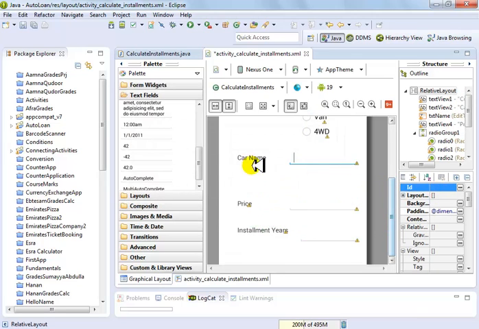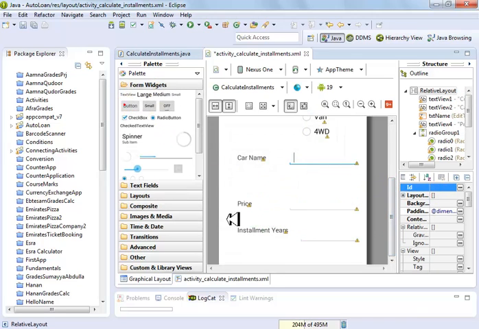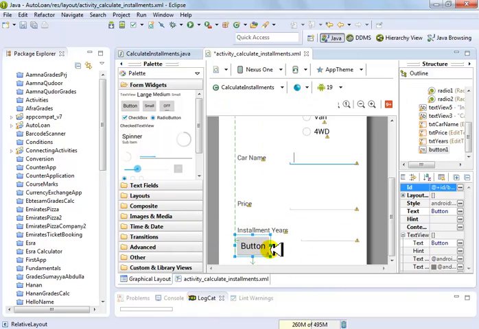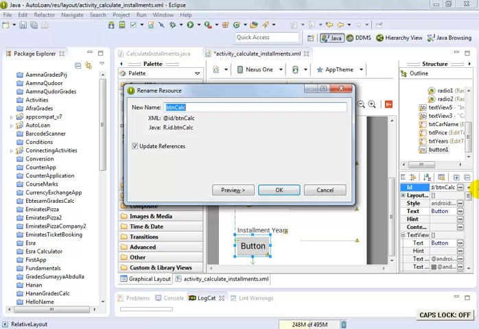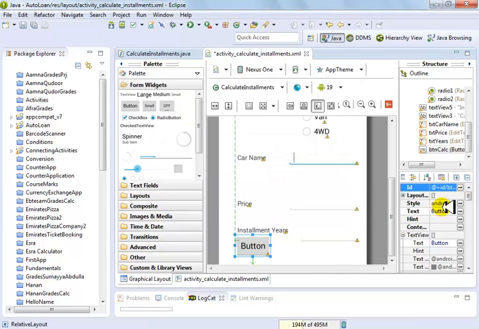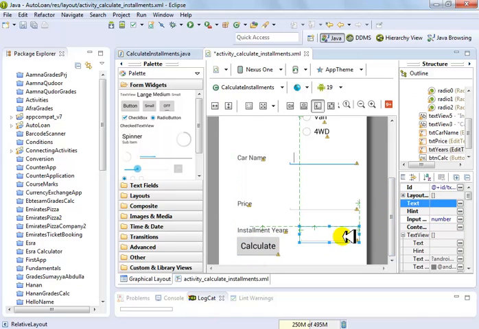And then what else? We need a button, right? So I have a button here. Call it whatever, btn calc, and give it text Calculate. So you've done the interface.